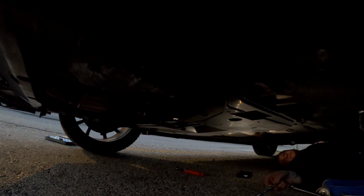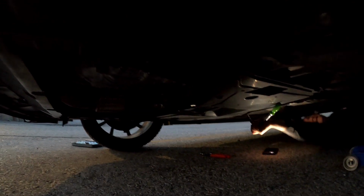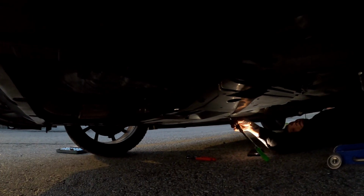Do I have to drop this? I didn't drop it last time. I crank the jack up as high as it goes, put the jack stand on, get her done. It's the moon. All right, so you got a bolt. Oh yeah, brother. Oh shit, don't drop the goods. Gotta get the hanger off then. It's right there in the front. I can try and get that for a while. If you want, here's pliers.